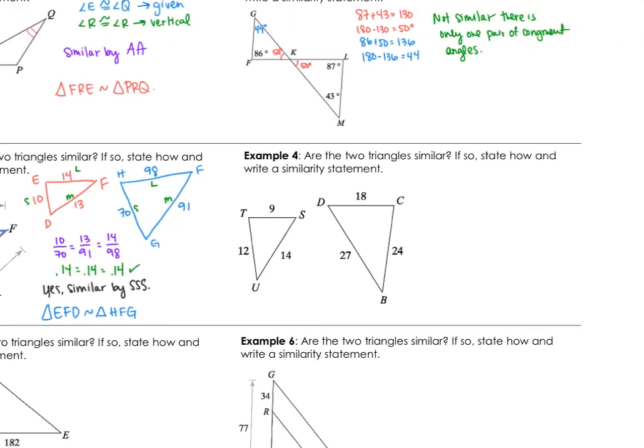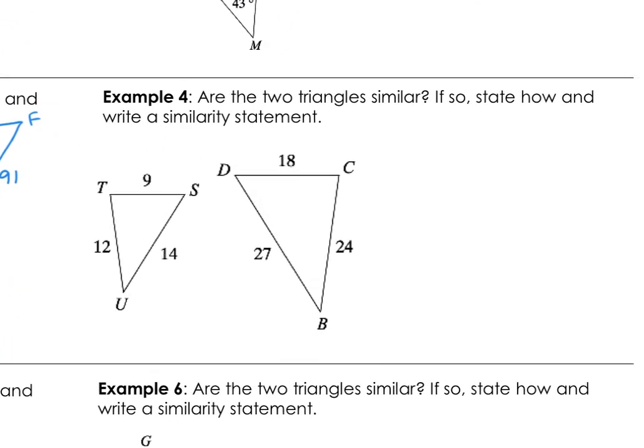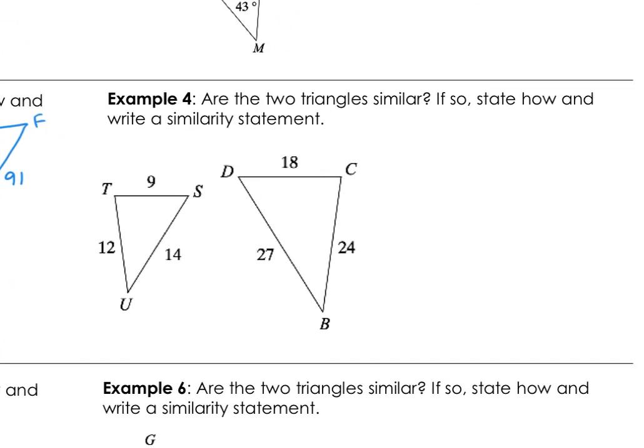Okay, now we can go ahead and look at example 4. So this one's pretty straightforward. We're given our two triangles, but there's nothing extra we need to do. We don't need to draw them separately. We already have all the measurements there. So here's how I know that this is probably going to be side, side, side, as long as the ratios are equal: I don't see any information about angles. When there's no information about angles, you should be thinking it's side, side, side.